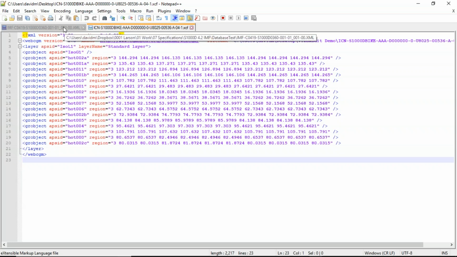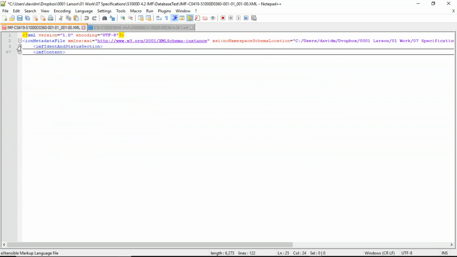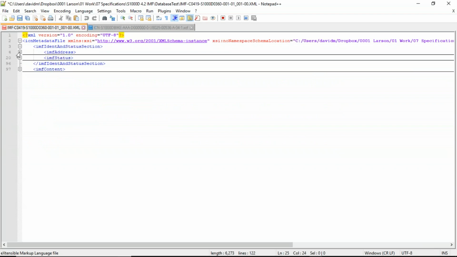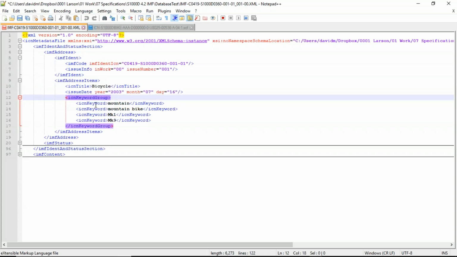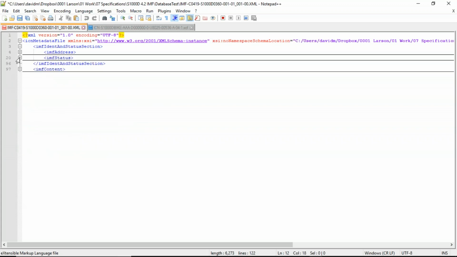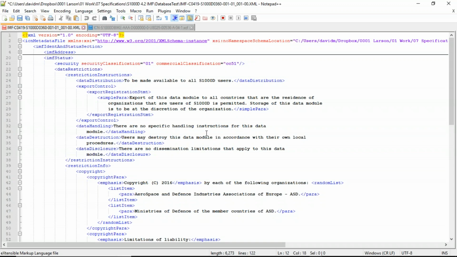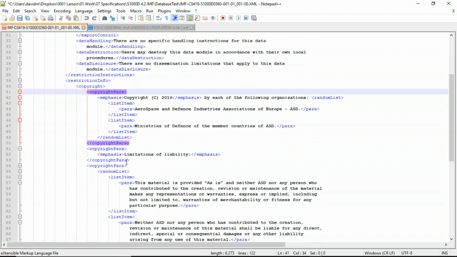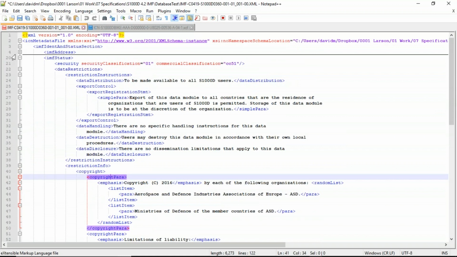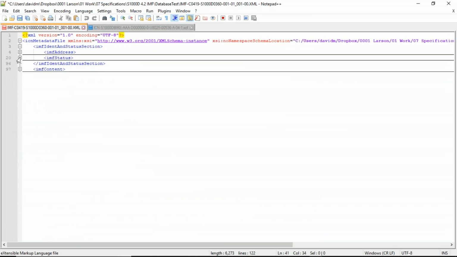So if I look at the IMF now, this is the XML we're looking at, and we can see the different fields, the address field that we were looking at in the screenshot. So there's the code, the issue number. Here are the keywords, ICN keywords, so mountain bike. So these could be applicable, obviously, to your project, the title of the file. So let's just close that down. And then we have the status, which I think is pretty much boilerplate because you've got export restrictions. So again, these should really flow down from your data modules, like copyright and so forth. So these should be pretty standard things that you could just have a template for. So it shouldn't be too much of a challenge once you've done one.